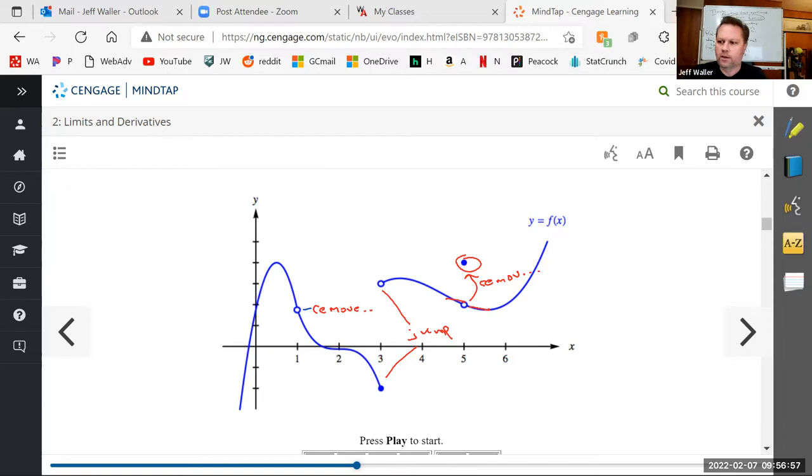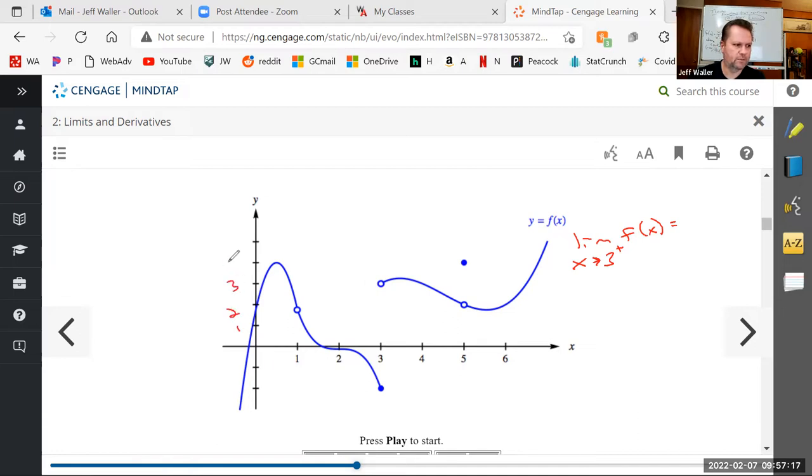Okay, so can somebody else tell me then, let me ask a few questions. Before I get to that, what's the limit as x goes to 3 from above, or from the right? Looks like 3. Let me give some scale for this poor little book. There we go. So the limit looks to be 3, because again, we're not caring about the fact that the function actually is defined here. All I care about is as I approach 3, as the inputs come this direction, what are the outputs doing? The outputs are going towards 3. Now you know what the next question is. What's the limit as x goes to 3 from below, from the left? -2. Yeah, -2. I like it.